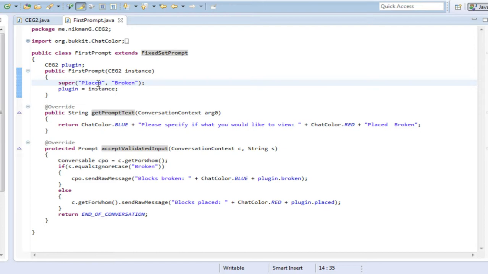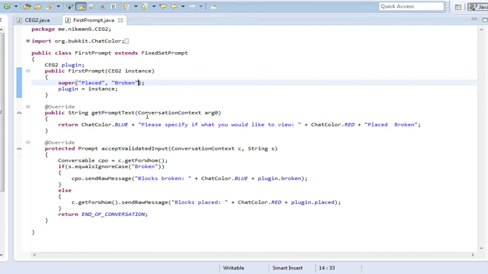Can you even say that? I hope so. Placed or broken. And just so you know, these are case sensitive, so if you wanted different types of them, you have to do broken, etc. It's very nice that way, but it's useful in a way, I guess, in this constructor, because I kind of need it.